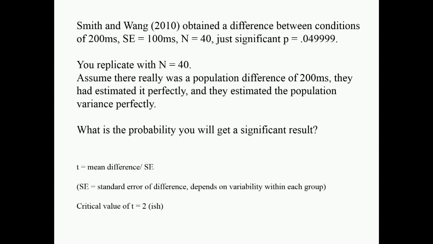No. Because a significant result depends on whether the mean difference divided by the standard error is greater than 2. It's only if we get the mean difference bang on that we get 2. If the mean difference is a bit less, our t is a bit less. We fall short of the cutoff. It's non-significant. On the other hand, if our sample mean was a bit more than the population mean, would we get a significant result? Yes. Our t-value would be more than 2. So what are the odds of it going either way? 50-50.